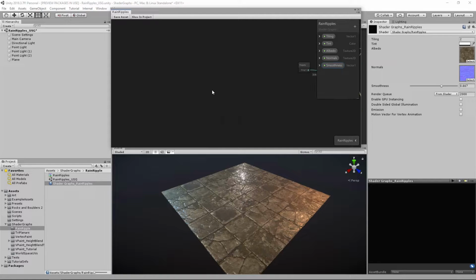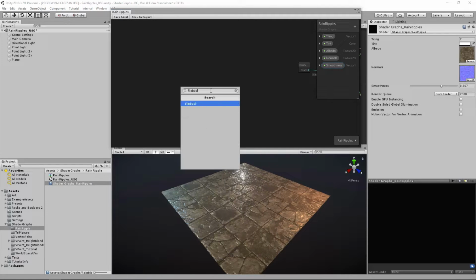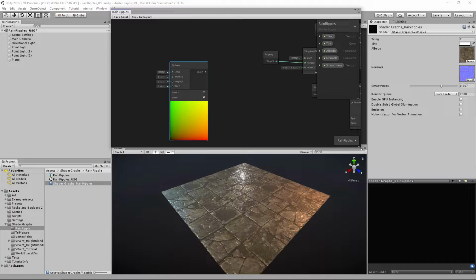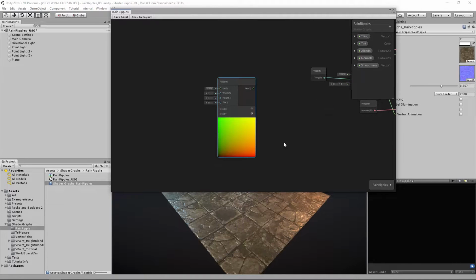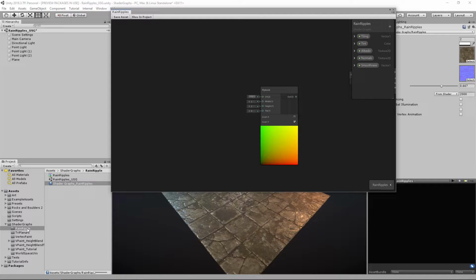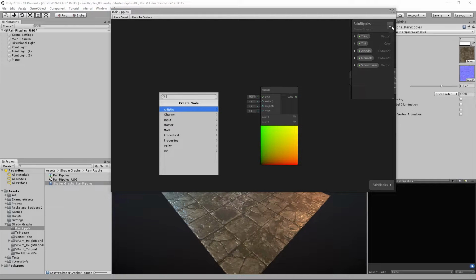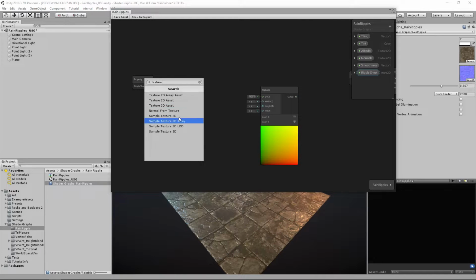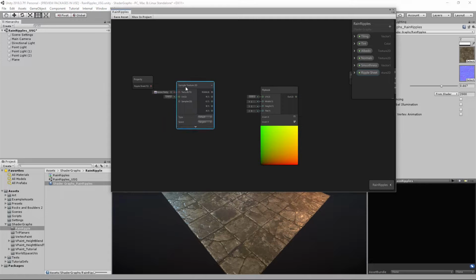The reason everybody's here. So let's just jump straight to the Flipbook node, because this is the thing that was causing a lot of problems for people. And let's just give ourselves even more space actually. I'm going to be using the same texture sheet that I was using before, and I will be providing this. So let's get another texture 2D, we'll just call it ripple sheet or something. Get that here, and then again the sample texture even. Feed that into there, and this is a normal map.